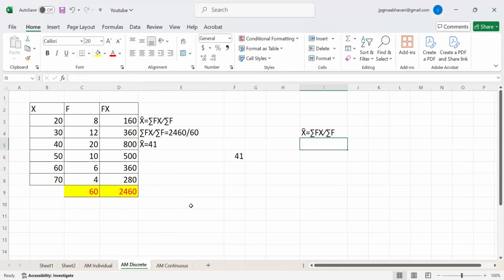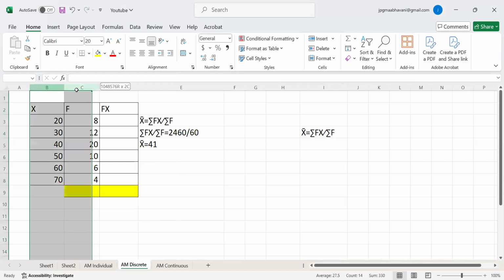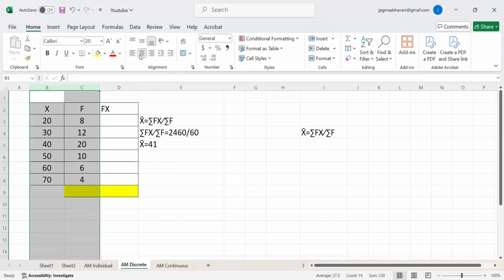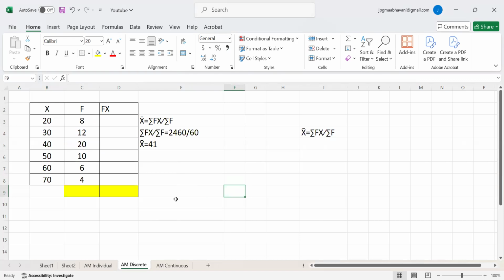Now moving on to the worksheet of arithmetic mean in a discrete series, the calculation of it. What I do here is, first let me remove all the values. Fine, so let me just delete it. Let's say X and F, these are the two things that I'm going to have in a discrete series. And why two things? Because values of the variable plus the frequencies corresponding to that value of the variable.